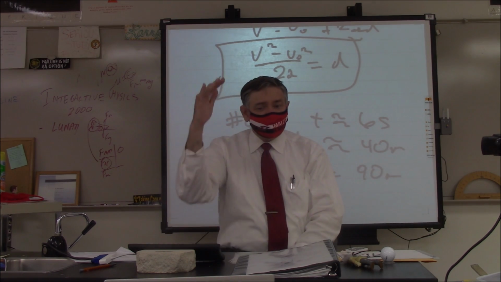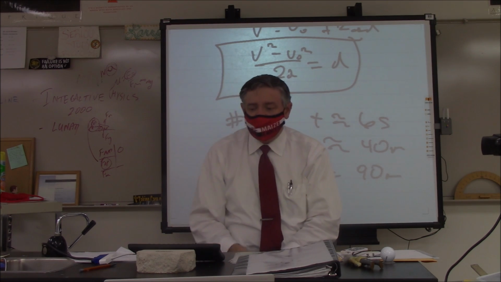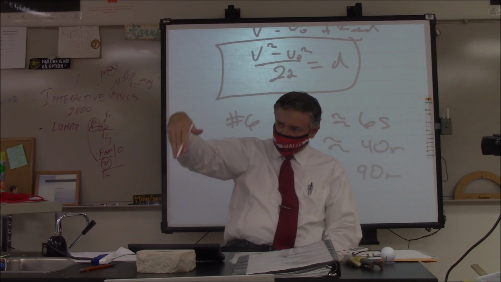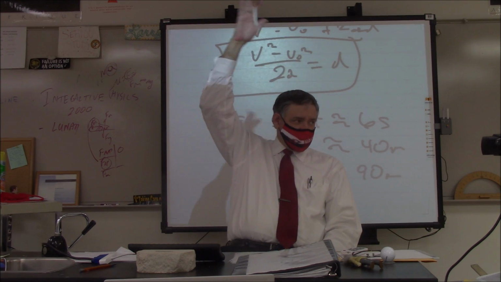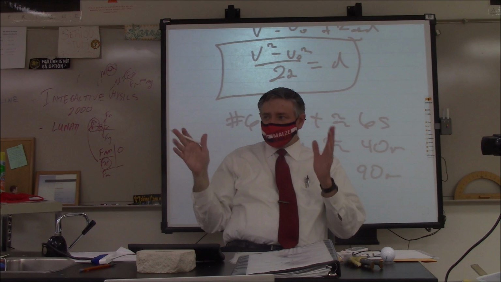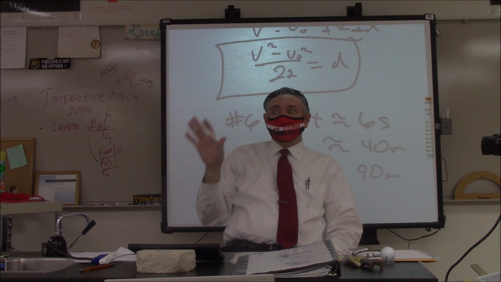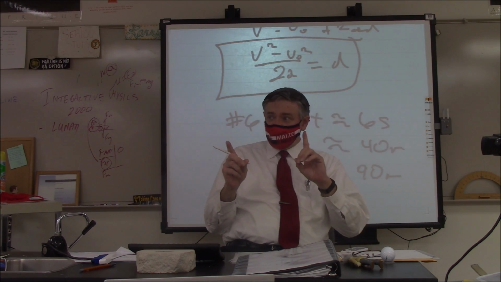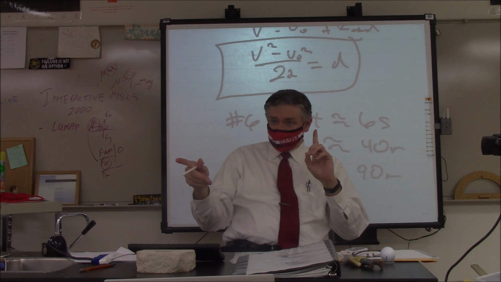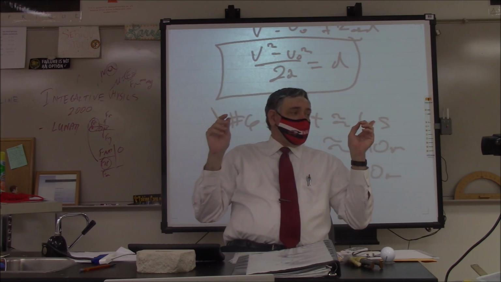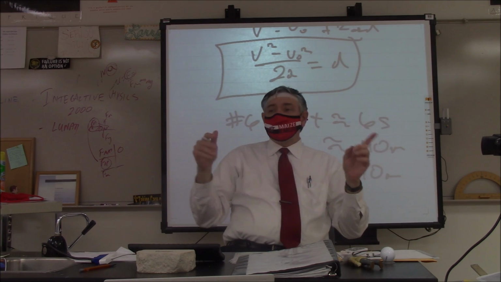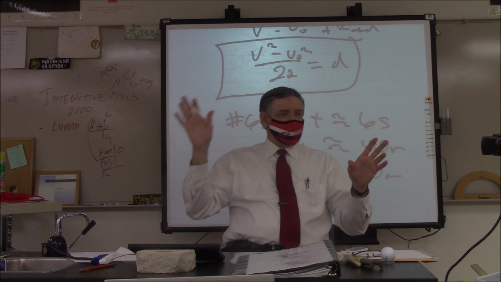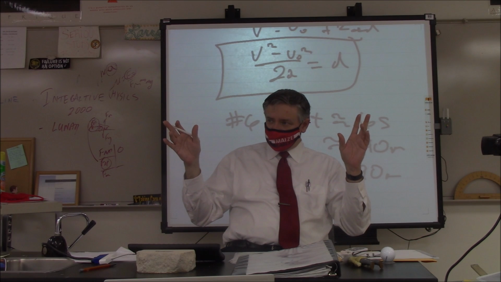So what you should see on 5 and 6 is that as you increase the angle, your flight time becomes bigger, your maximum height becomes bigger, but your range is the same. Now, that only works with complementary angles. Like with this one, this is the 30 and 60. If you had 20 and 70, it would do the same thing, okay? 10 and 80, it would be the same thing. Now, if you're comparing like 30 and 80 degrees, the ranges aren't going to be the same, because 30 and 80 aren't complementary angles, okay?